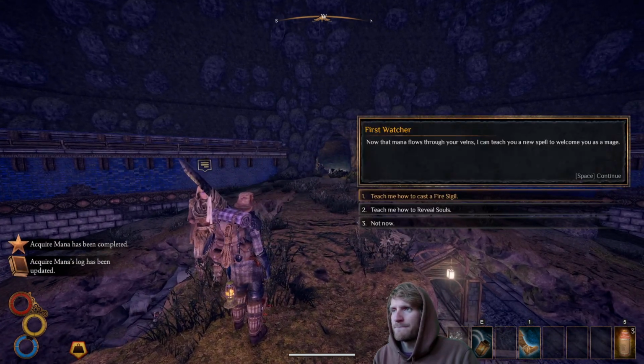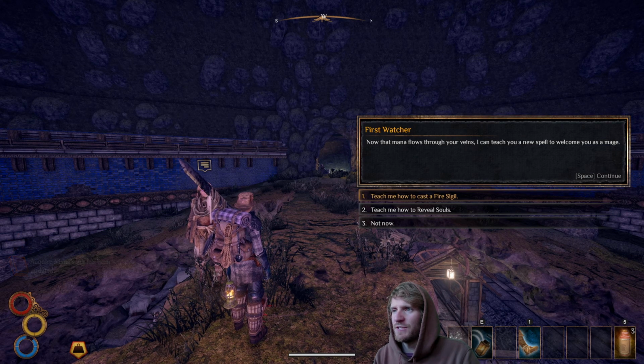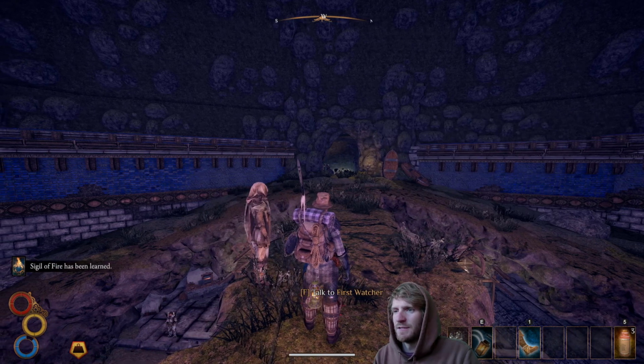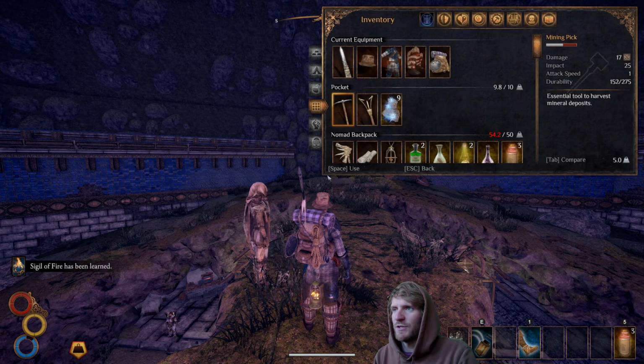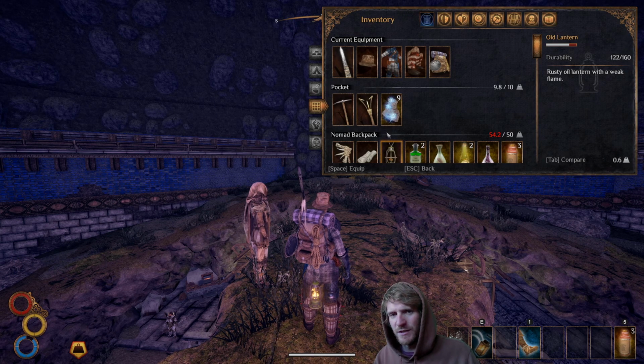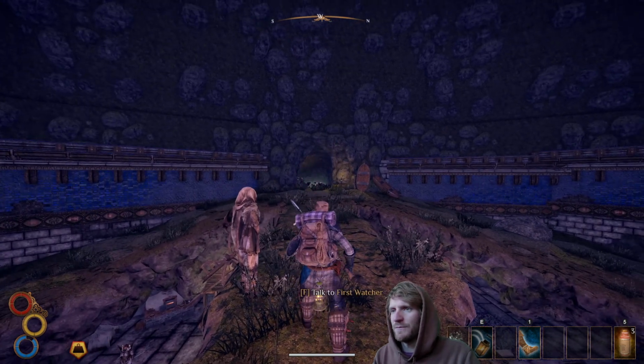Alright, this guy wants to teach us either how to cast a Fire Sigil or how to reveal souls. I'll go with Fire Sigil. Okay, Sigil of Fire has been learned. So you need a Firestone to cast the Fire Sigil, but it casts a ring of fire around you. And then within that ring you can cast things like the Spark spell, and it will modify it, enhance it, and deal damage to your opponent.